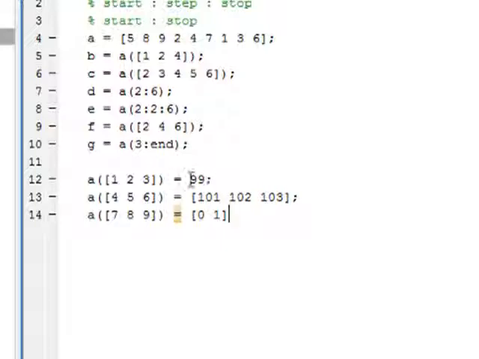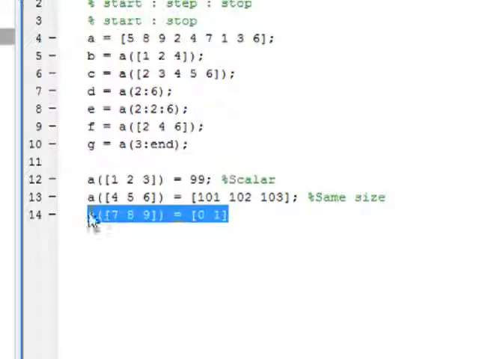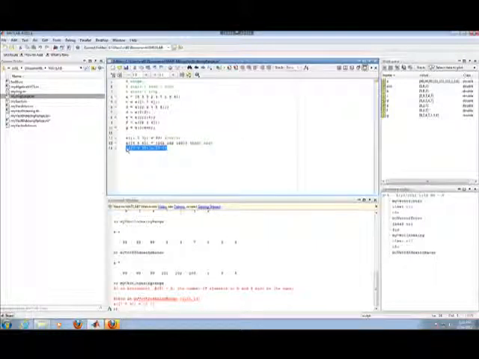It's got to be either a 1 element, what we call a scalar, or the number of elements that you're replacing has to equal the number of elements in your replacement vector. So here we were assigning the same number to all 3, and here we're replacing these 3 elements with these 3 elements. This line 14 gives an error because I'm trying to replace 3 elements with 2 elements, and MATLAB doesn't know what to do. So the rule is it has to be a scalar like this, which is just one value, or they have to be of the same size, and that comes up over and over again in MATLAB. This generates an error because it's not the same size, nor is it a scalar. So that's a little bit extra that wasn't in the onboard stuff that I just talked about, but we'll see that coming up as we proceed forward.